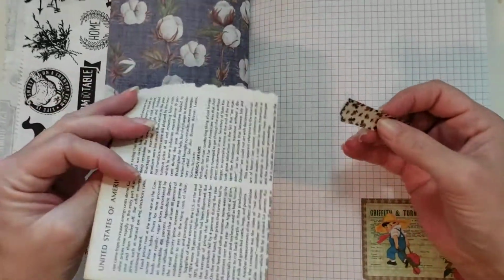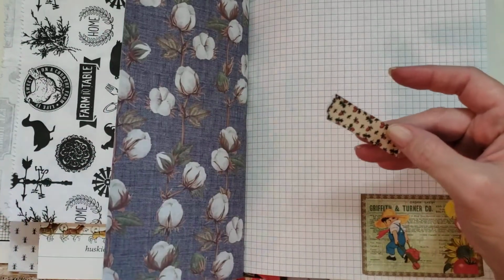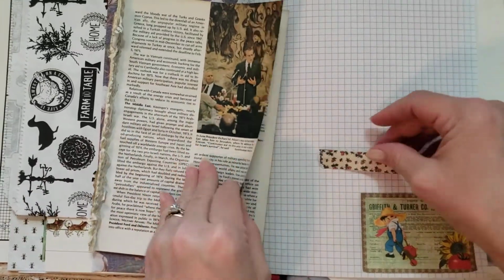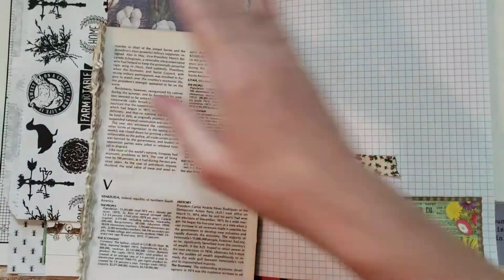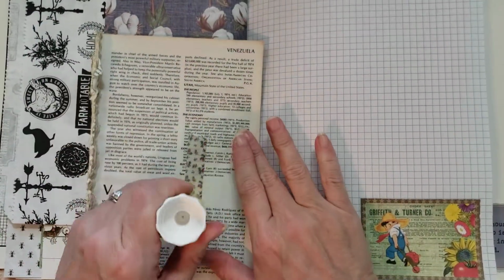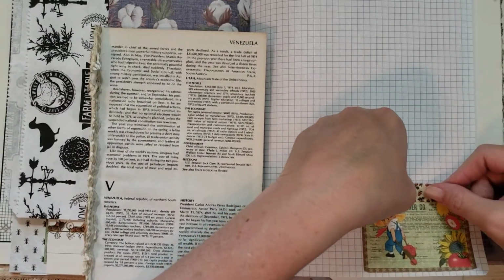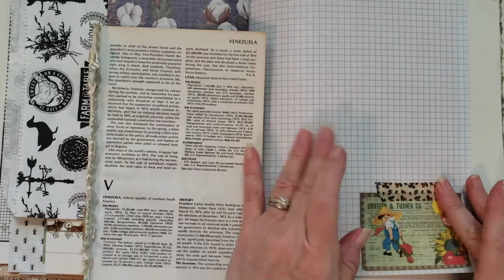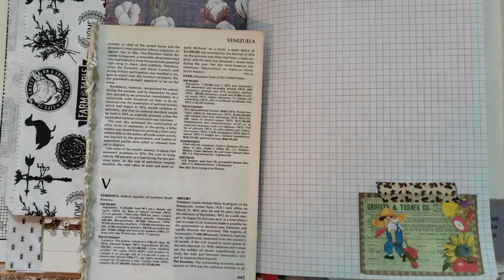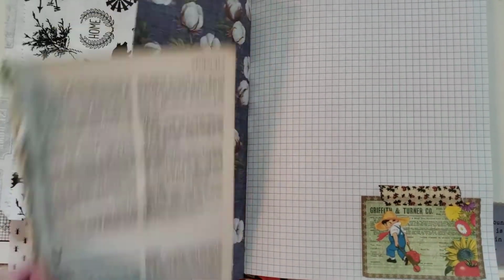And then I'm going to flip this over. And when you're using the rice paper, you want a clean glue page, because you don't want the rice paper to stick, because it'll stick a lot easier to your page. But I've already glued on that one. Let's get a clean one. So I'm just going to turn him over, put a little glue on there. Super simple and easy. And then I'm just going to use that just like I would use a piece of washi. And voila, there you have it. So you can use that just like you would a piece of washi tape.